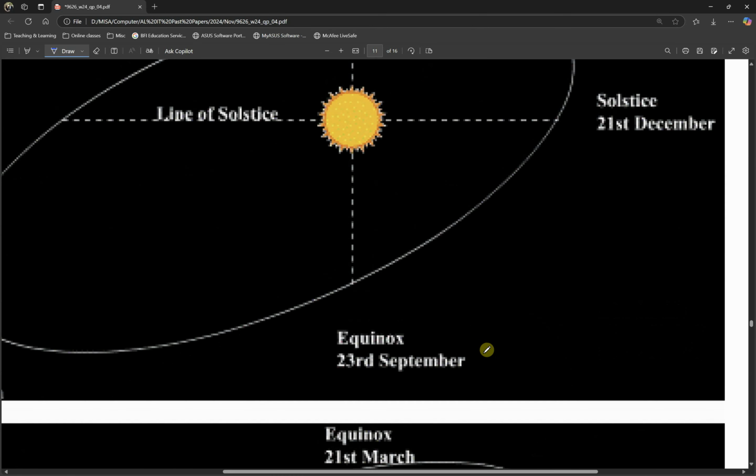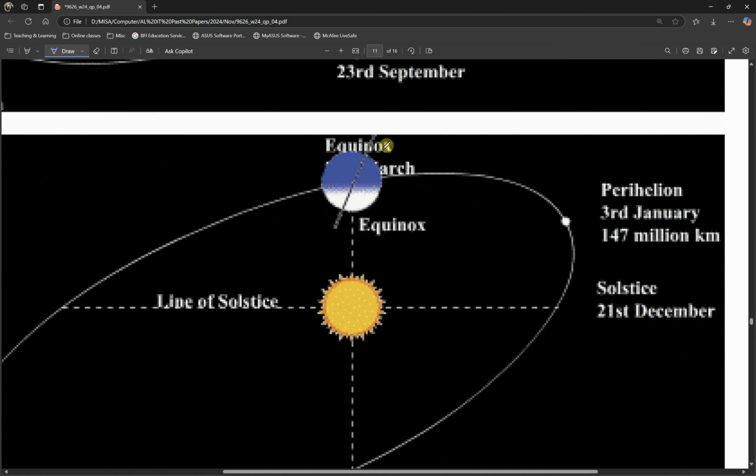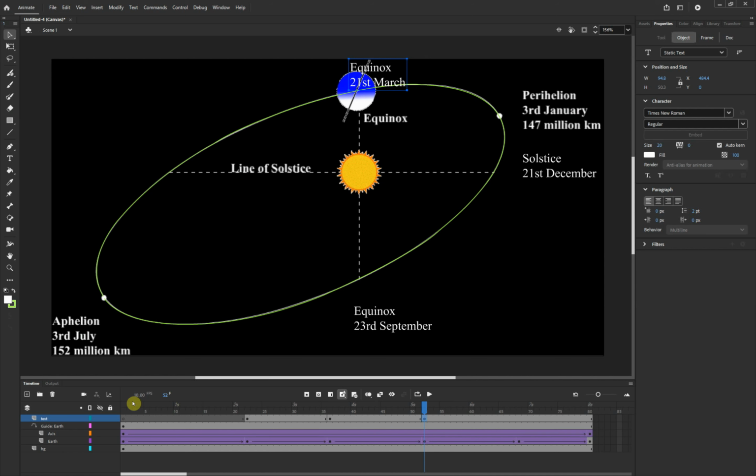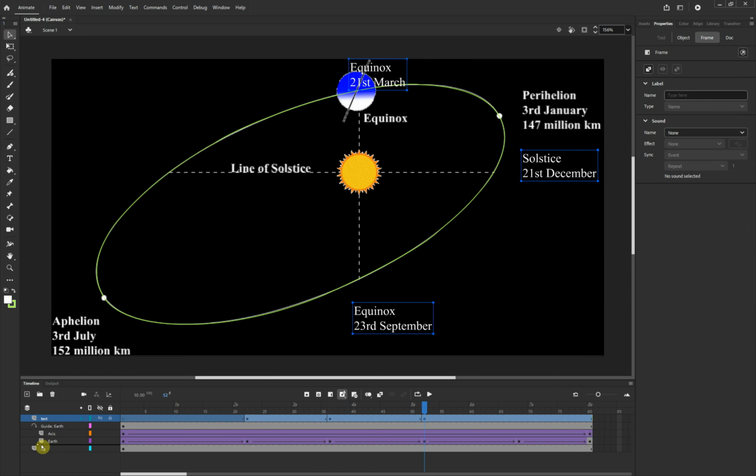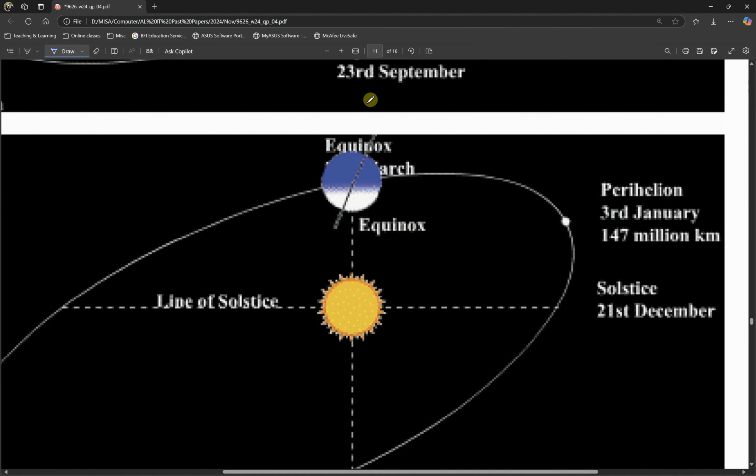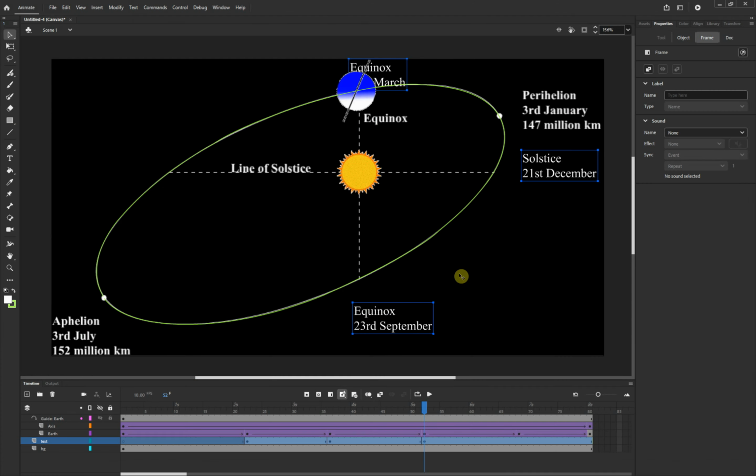One important point: you can see the text is behind the earth. That makes us consider bringing the text below the earth, so it will be just above the background. It shouldn't be hiding the earth; the earth should be hiding this text. Anyway, I just want to see the right location for it.